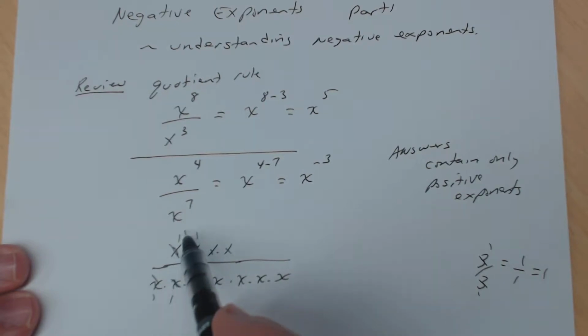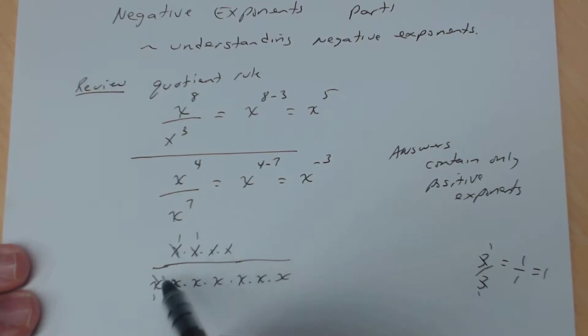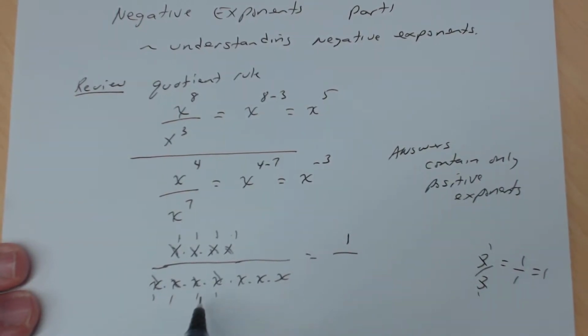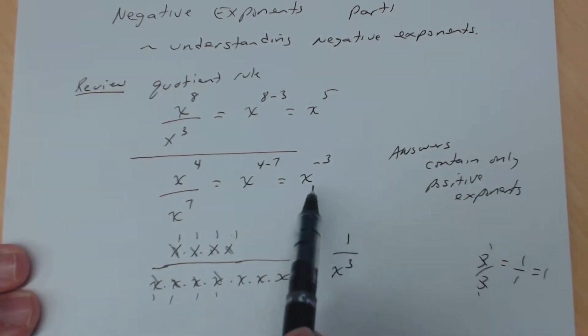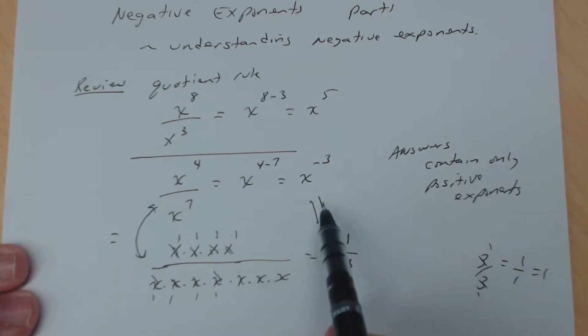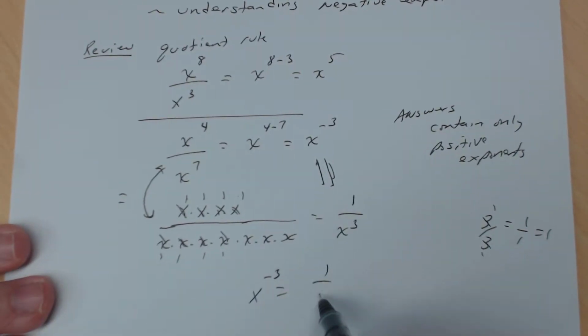So same idea, x over x is 1. When you divide out the common factors, you get 1s in there as factors. Keep on doing this, and that's about all you can do. So in the numerator, you have 1 times 1 times 1 times 1, which is 1, and in the denominator, 1 times 1 times 1 times 1 times x times x times x is x to the third power. So we see that these right here were the same, so therefore these right here should be the same. That means x to the negative third is the same thing as 1 over x to the third.